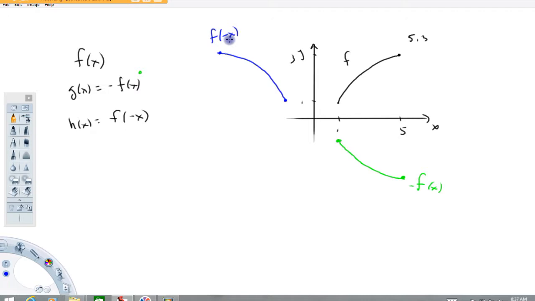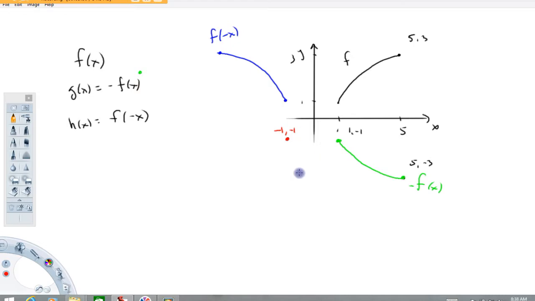Example 3 says suppose you reflect this over the x-axis and then the y-axis. What is the result? First of all, here is our reflection about the x-axis, and this point right here, remember, was the point 1, 1, this is now 1, minus 1. This one is the point 5, minus 3. Now if we do a reflection about the y-axis, this point will now come over to here. This would be the point, I'm going to do this in red, minus 1, minus 1.